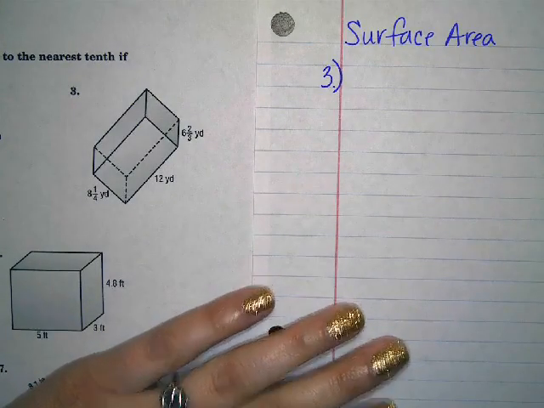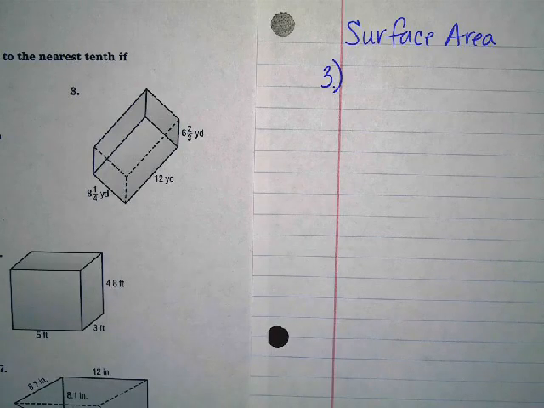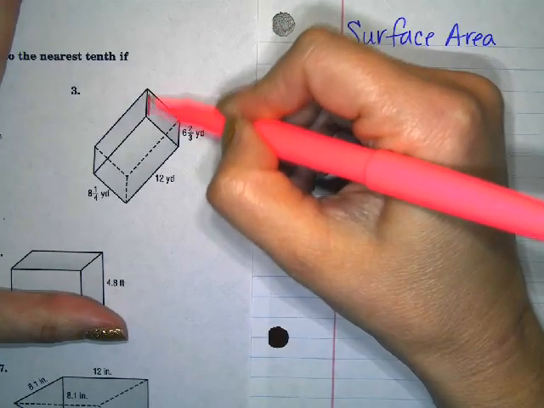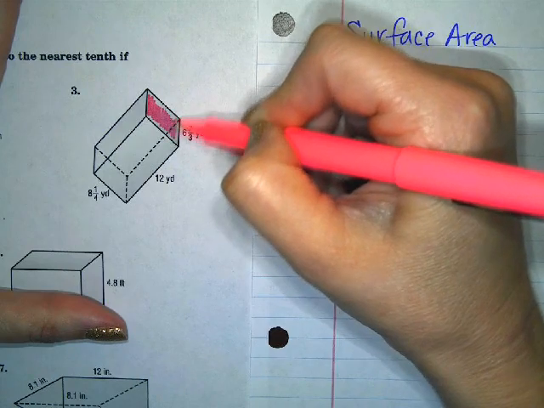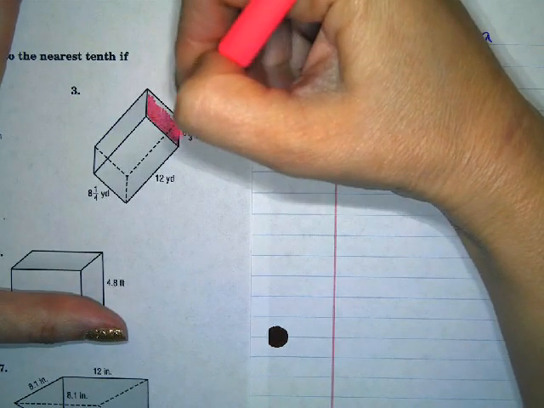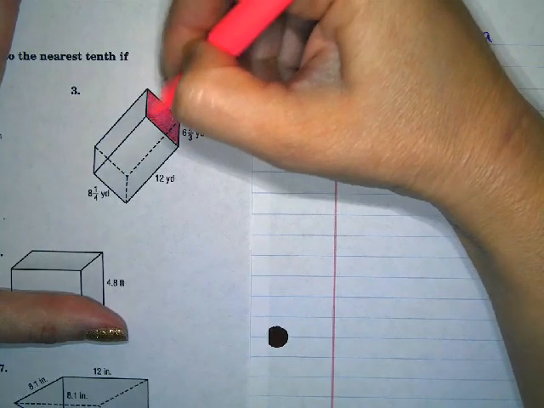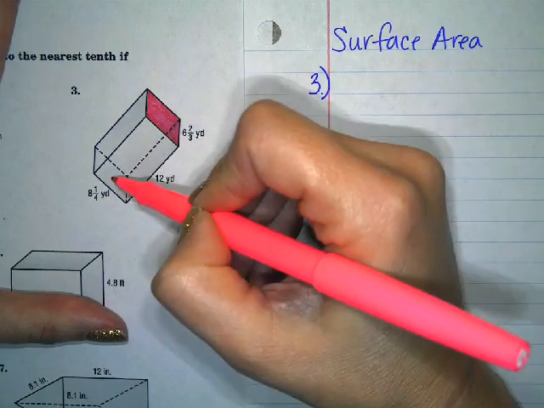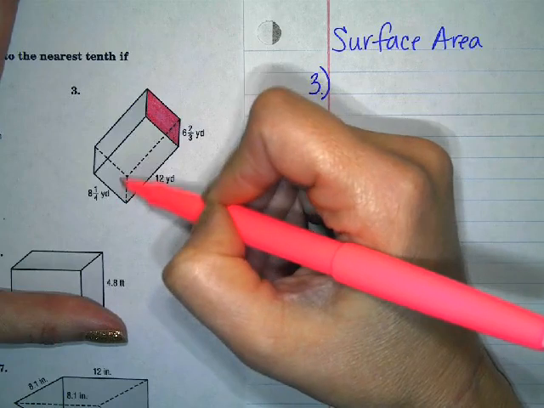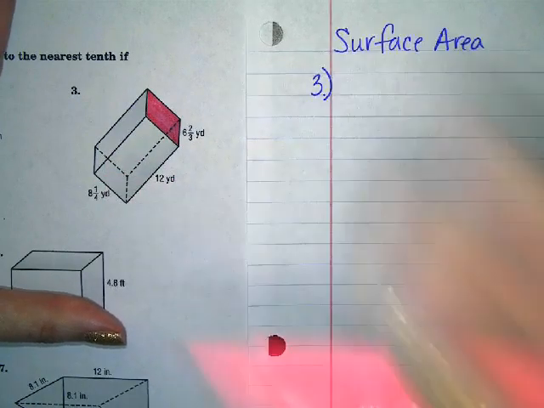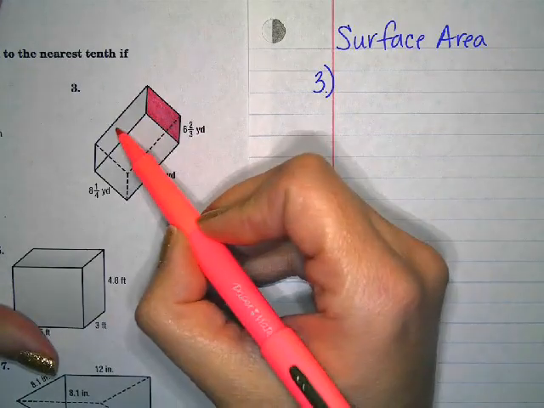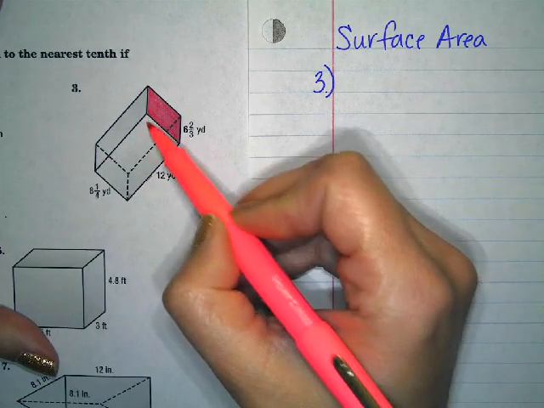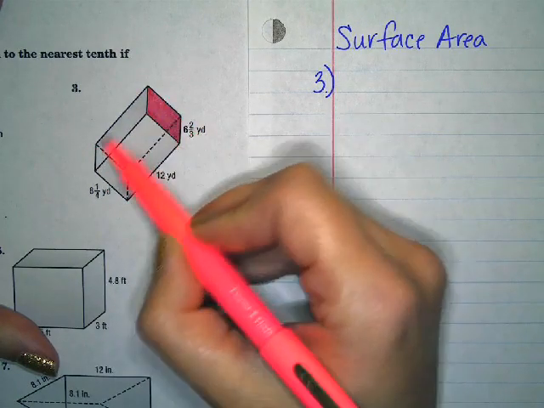Now before we start, let's identify our sides and how we're going to label them. Looking at our figure, this rectangle at the top is the top of the figure. I'm going to highlight that so you can really see what the top looks like. The bottom that is similar to it is towards the bottom of the page, where it's labeled 8 1/4. Then this is our left-hand side, our right-hand side, our front is facing us, and our back is hidden behind the dotted lines.